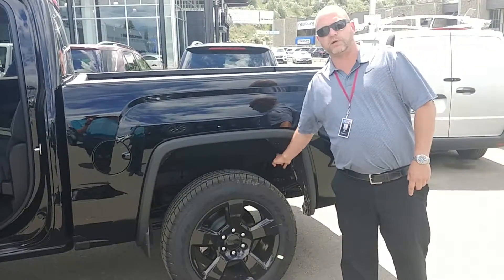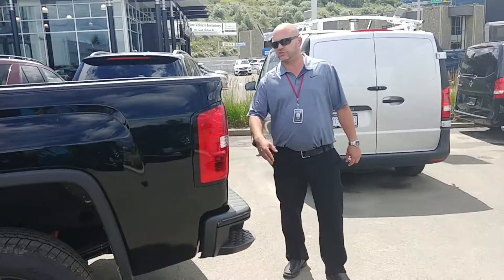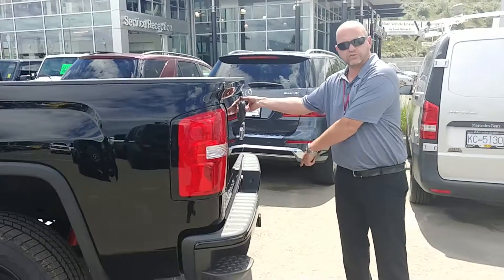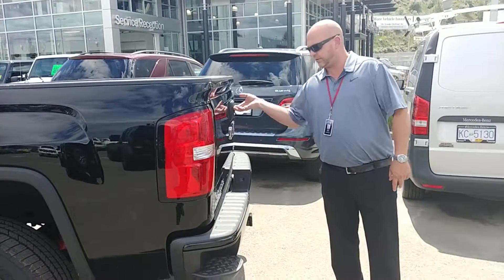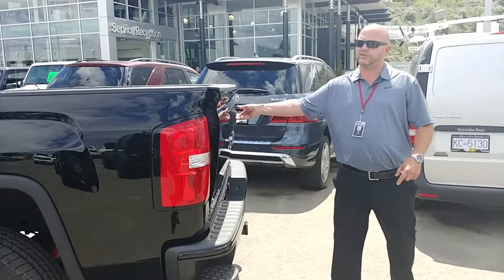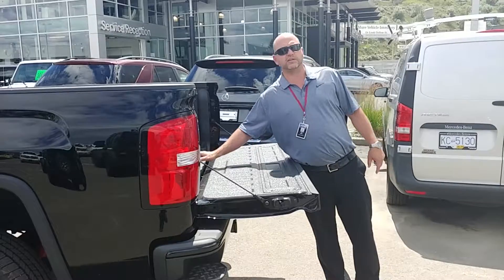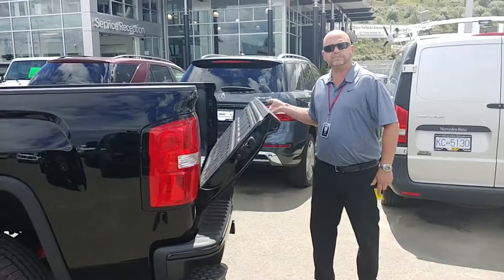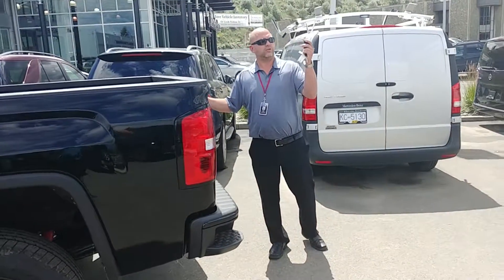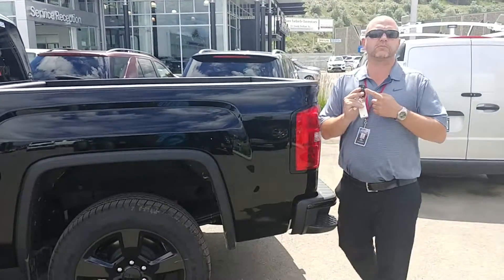With the SLE you're going to get the lined wheel wells here as well. Step-in tailgate, of course, they've introduced now. All of your trailer and equipment connections back here — 4-pin, 7-pin, and your hitch. Backup camera comes standard as well as the easy release tailgate. This truck's also got the factory spray-in liner and LED bed lighting up top. On your fob you've got the ability to lock your tailgate, and it also does have remote start.